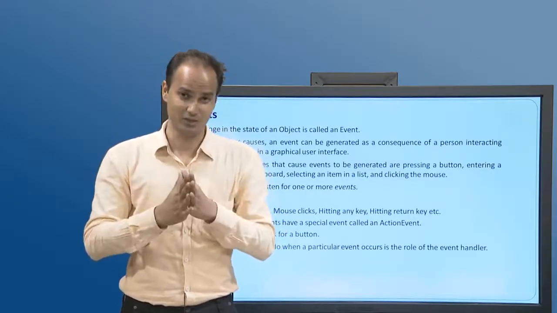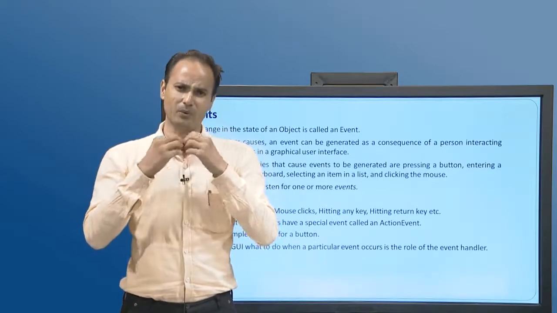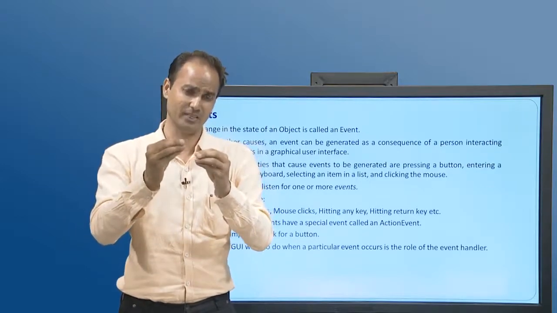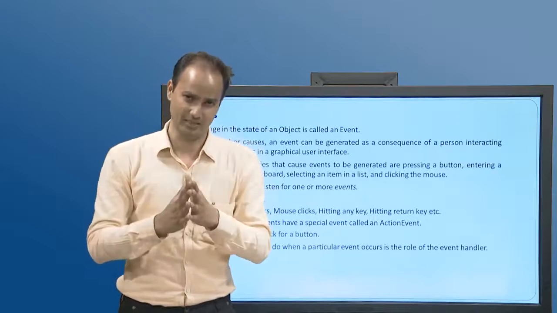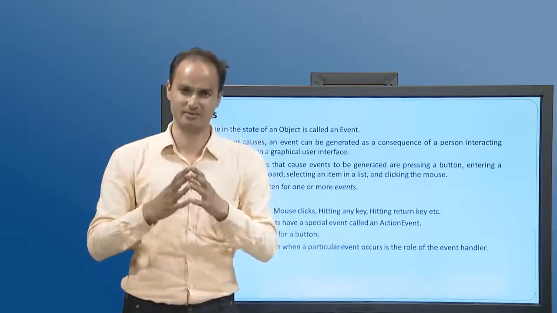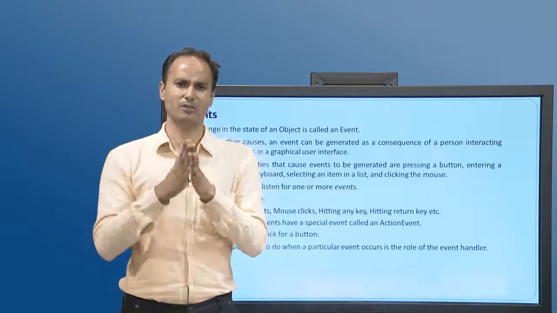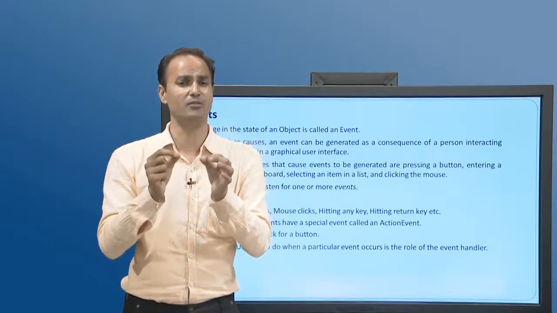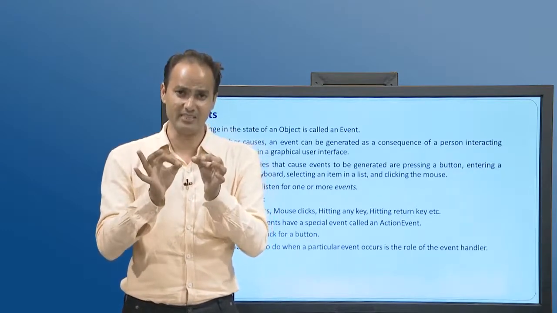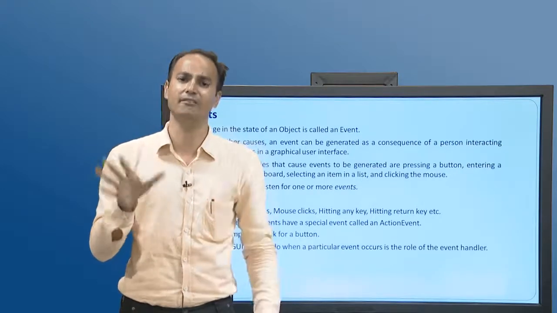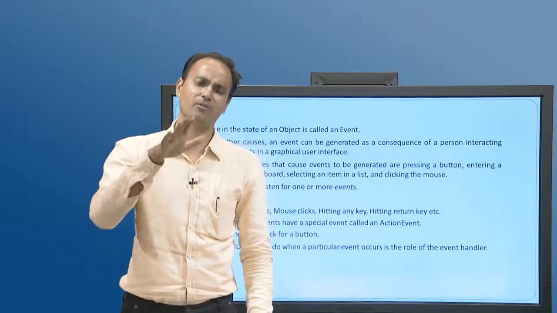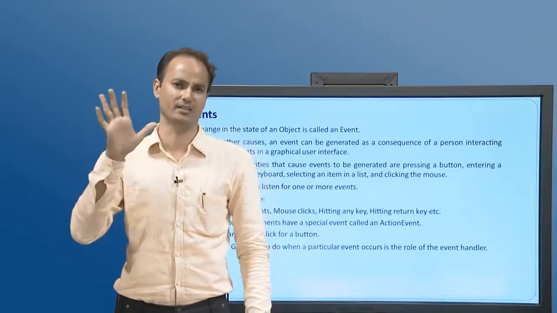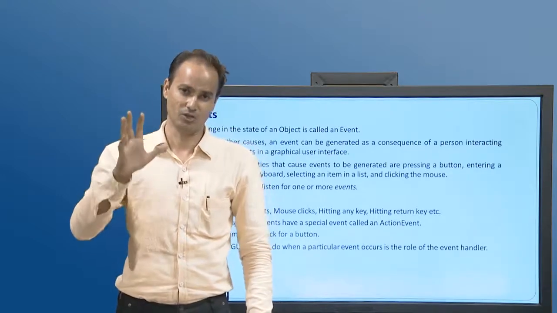So, what is an event? Generally, whenever we perform any kind of task, whenever we start to behave in a particular way, in general terms, an event is triggered. When I start speaking, an event is triggered as the state of my behavior changed. So, if I have to describe in a general sense what an event is, then an event is simply a change in the state of an object. Change in the state of an object is called an event. So, whenever the behavior of a particular component or an object changes, we can say that the event is triggered, the event has happened. So, this is called an event.